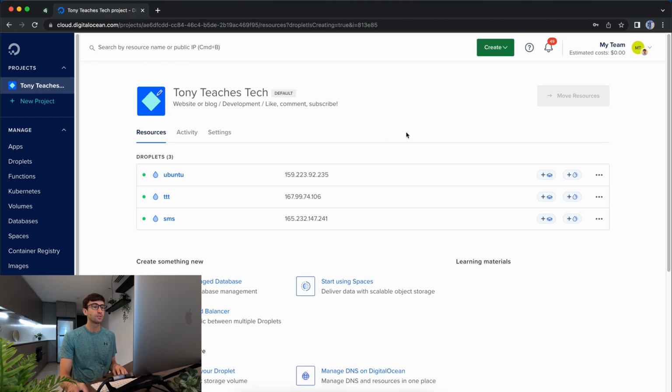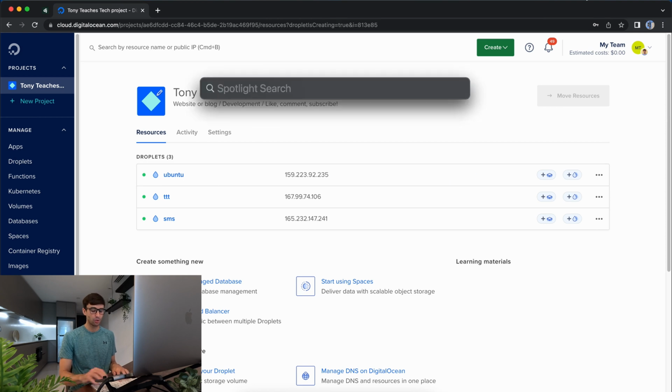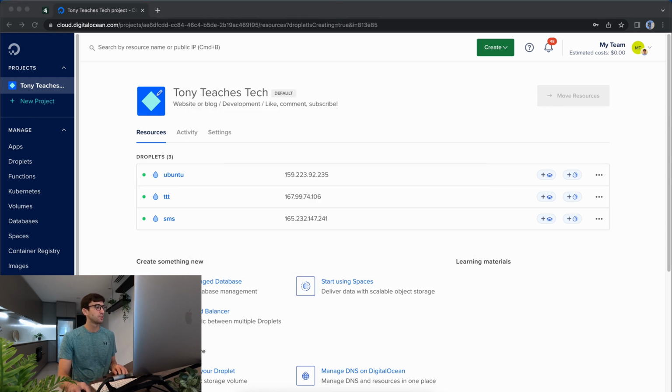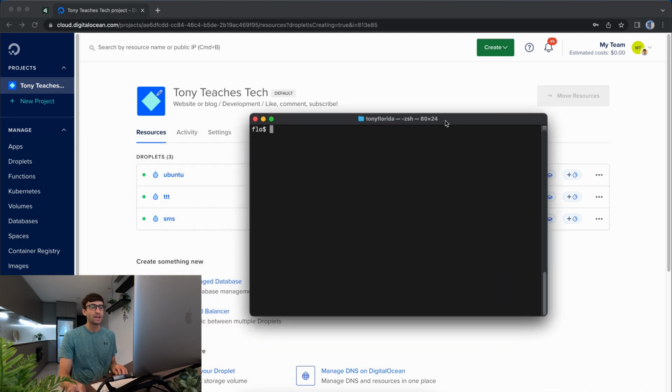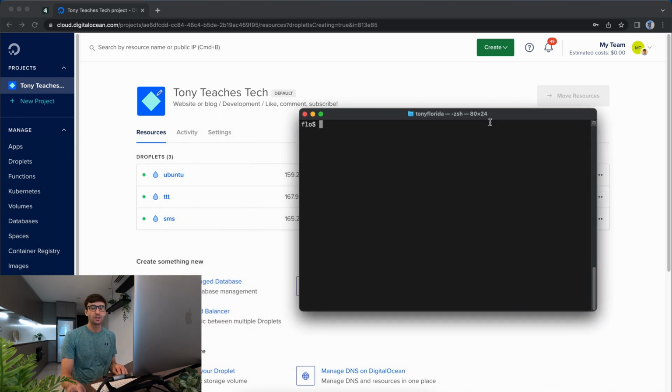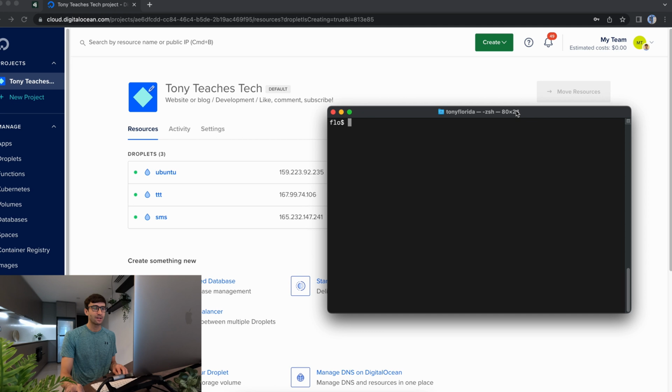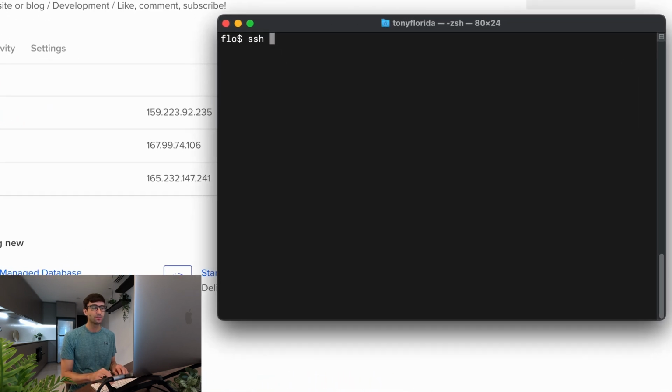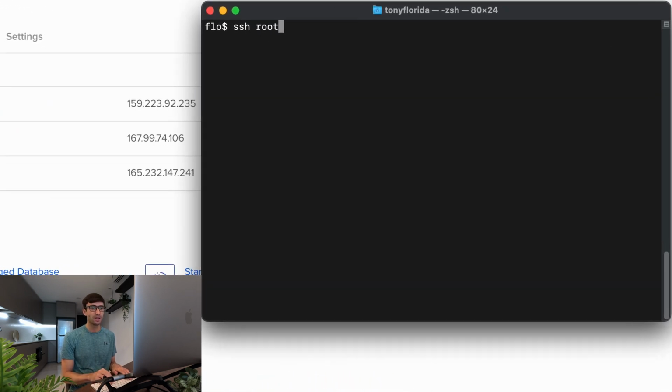About a minute later, your server will be up and running at this IP address. So I'm going to copy that. And on my Mac, I'm going to open up Terminal, which is going to open up on my other screen here. And we're going to use SSH to log into the server. Now, if you're on Windows, I have a video about how to use SSH on Windows. It's similar to what we're going to be doing now. All we really have to do is type in ssh root, which is the username, at the IP address, which is on my clipboard. So I'm going to do that, hit enter.